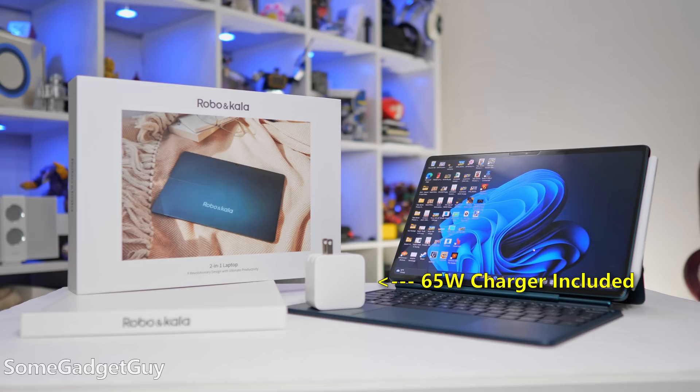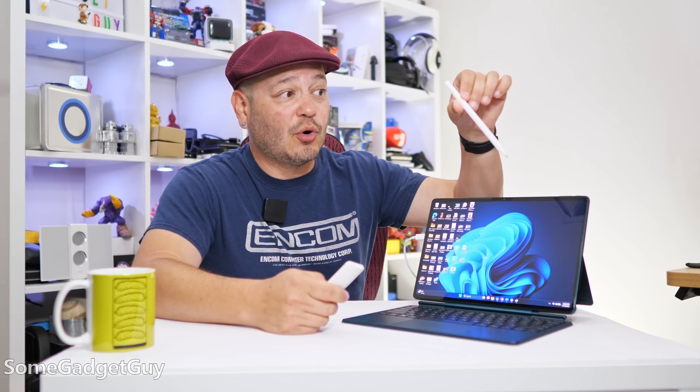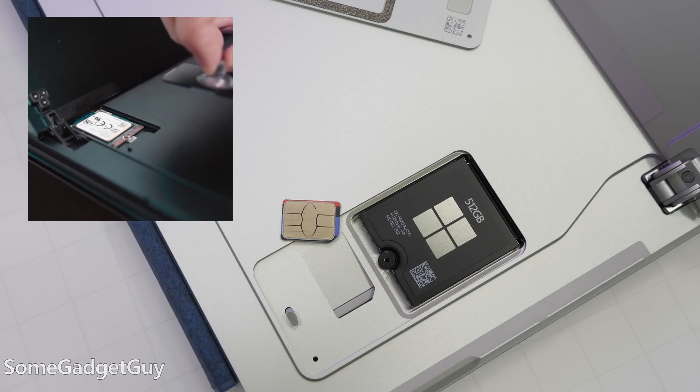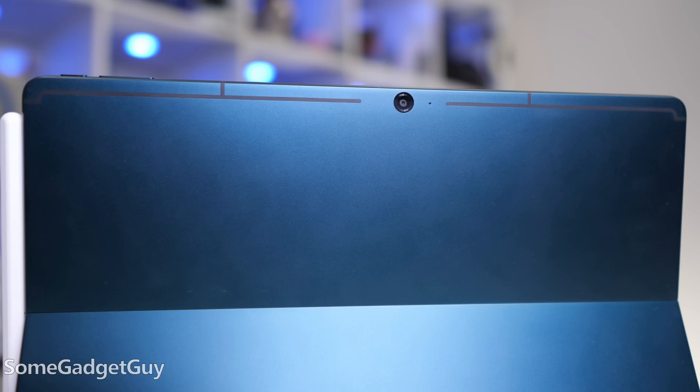The Surface Pro 9 supports Wi-Fi 6E over this tablet's Wi-Fi 6, but the RoboIncala has Bluetooth 5.2 over the Surface's Bluetooth 5.1. The Surface has the larger 46-watt-hour battery to the RoboIncala's 41-watt-hour, but both support 65-watt charging. The Surface has a proprietary magnetic charger, while the RoboIncala uses that side to hold and charge the stylus. Of course it has a built-in kickstand and access to the SSD, so users can easily upgrade storage — which is often a pain point on other thin laptops. Both use pogo pins and magnets to connect cases and keyboards. The Surface takes wins on refresh rate, battery size, and includes that 5G radio, while the RoboIncala is Wi-Fi only.